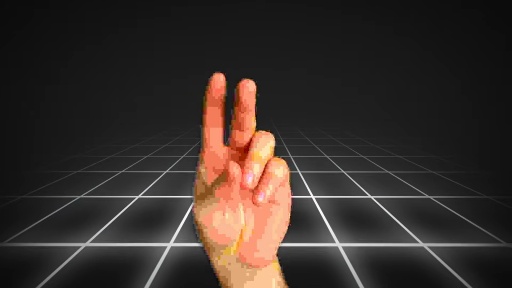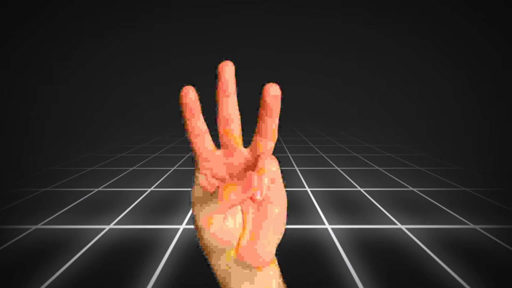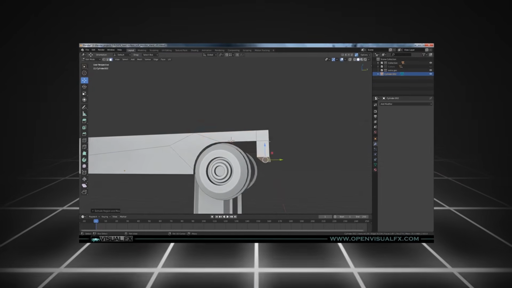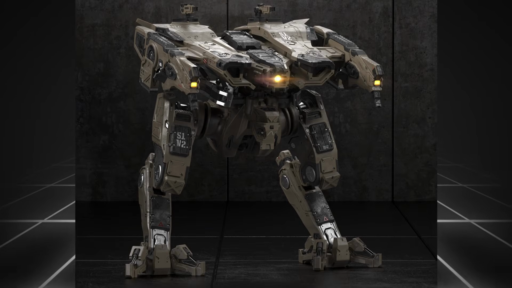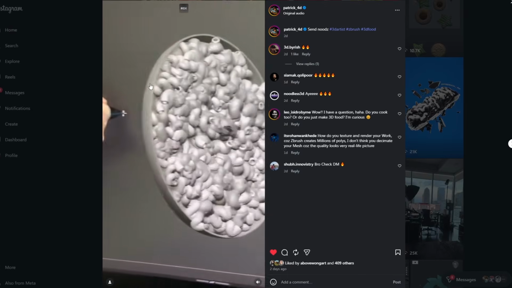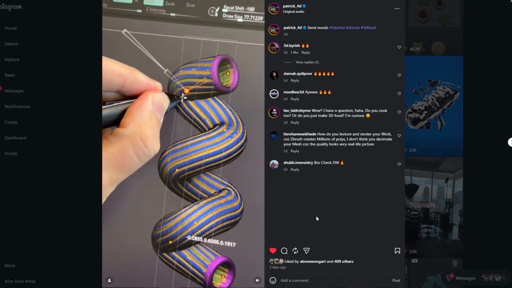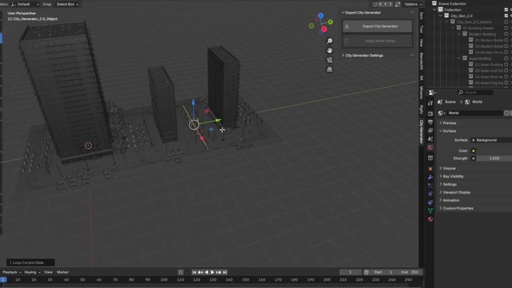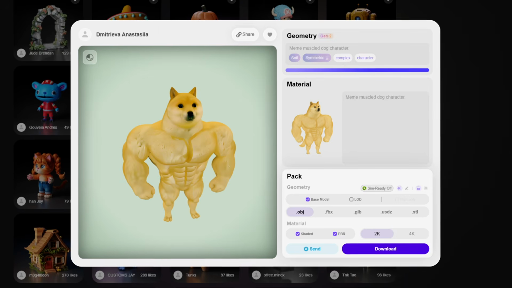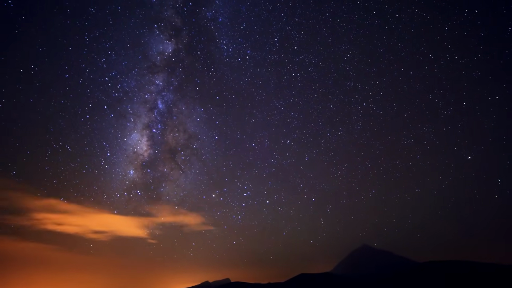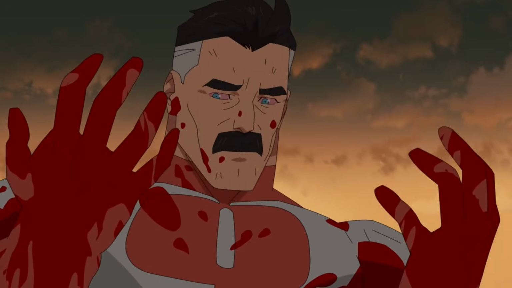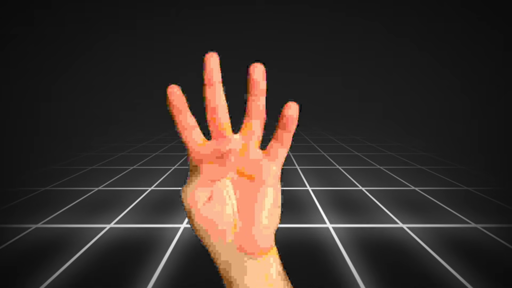Which brings us to the next thing that y'all should know, and that is the basics of hard surface and organic modeling. I'm not telling you to make a mech, nor am I telling you to auto farm like Patrick 40. Every day there comes a new way to model. Procedural modeling, 3D scanning, even AI models. But at the end of the day, there comes a point where you need to know how to model something by hand.